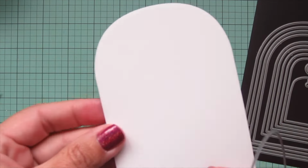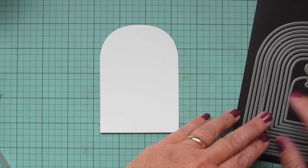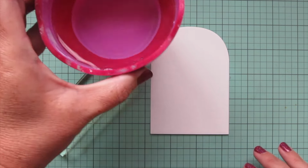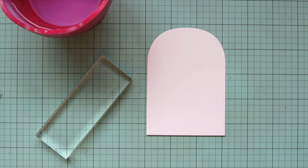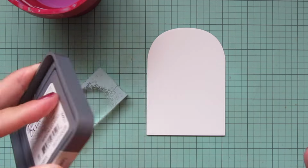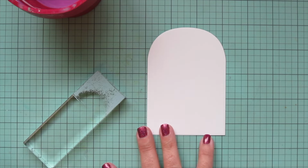For my focal panel, I trimmed down a piece of Bristol Smooth Surface cardstock with one of the Mama Elephant BRB arches. And then I've got an acrylic block and a little vessel of water off to the side. And I'm going to do some watercoloring to create a simple background.